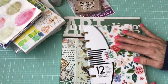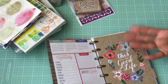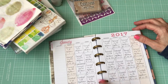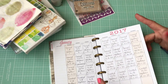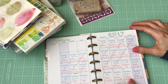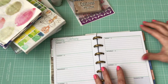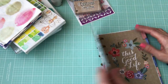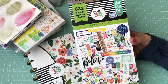Over at Michael's, I picked up another mini Happy Planner because I want to use it for Bible journaling — to keep track of my Bible reading. I'm trying to read the Bible in a year. I follow a plan that has it broken down by days, so like this was all of January, which I finished, and here's February. I just have it written down in there to keep track and I plan on using it to take notes.